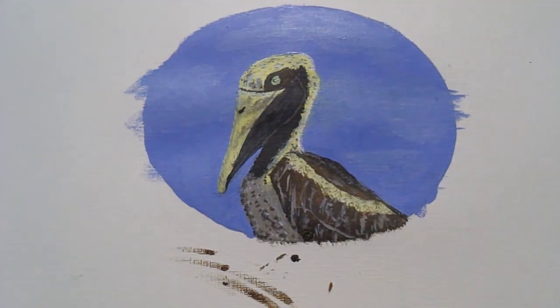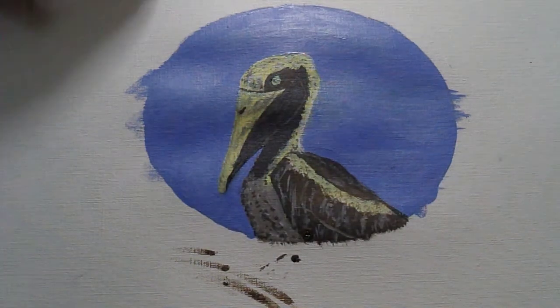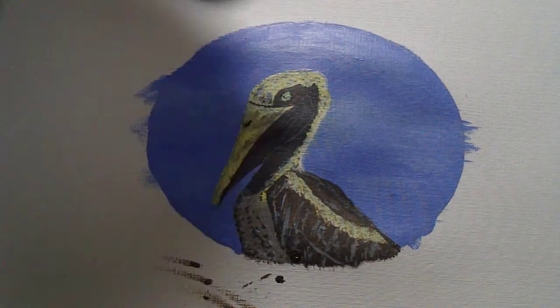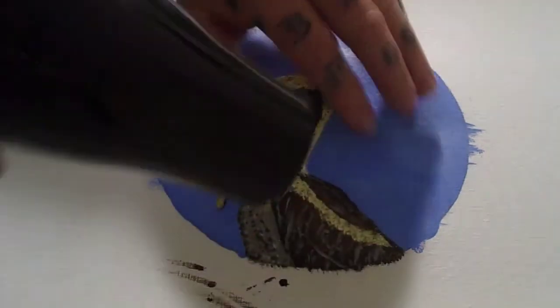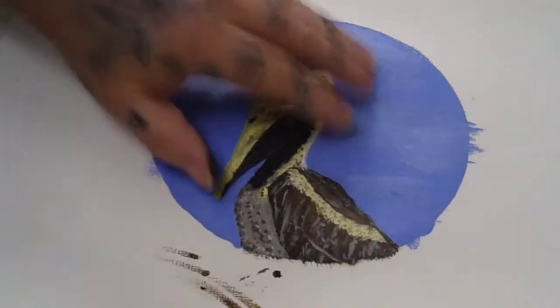You know what? I got an idea. Let me get my hair dryer. I'm gonna dry this with my hair dryer, right quick. It doesn't take long. It takes longer to get it out of the box than it takes to dry a painting. Trust me. See, I've got 9 outlets down here. Where's one I can plug into real easy? Right here. See? So I'm gonna take these brushes, and I'm going to dry this painting real quick. Got it on hot. And that's dry pretty much to the touch.